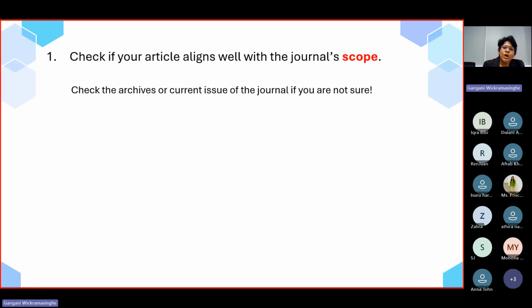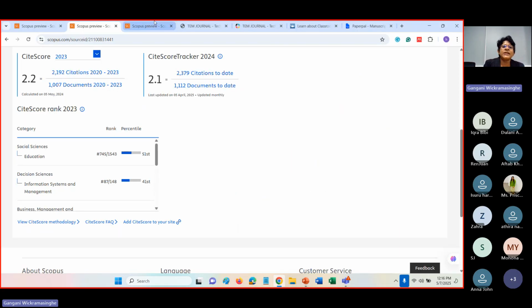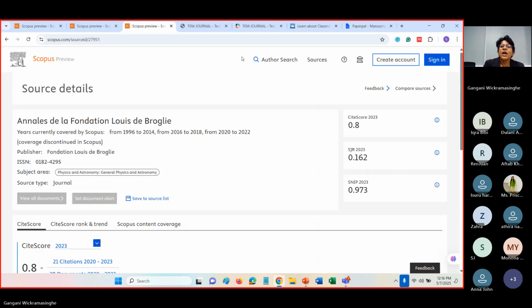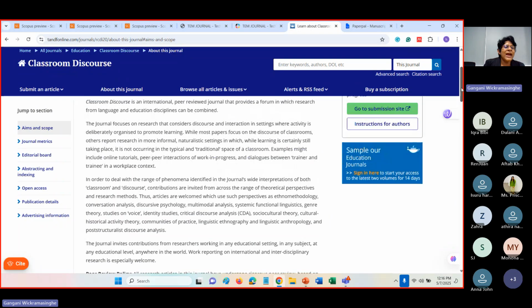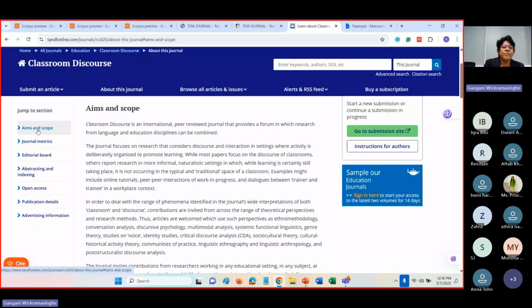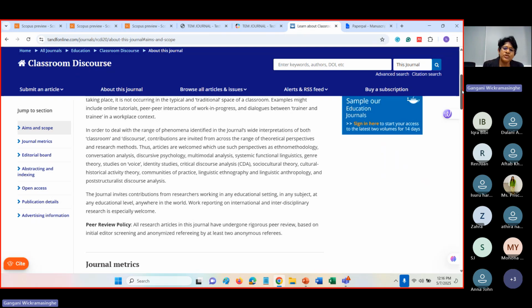So if you are not sure about whether your article actually matches the journal scope, what you can do is go to your journal and look at the aims and scope, read it out, and see whether the scope that is mentioned on the website is matching with yours.